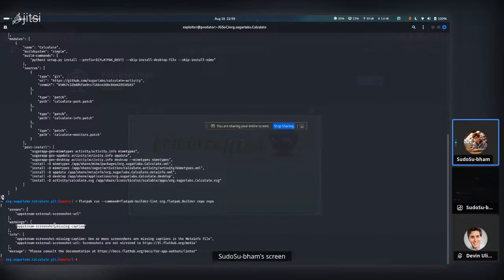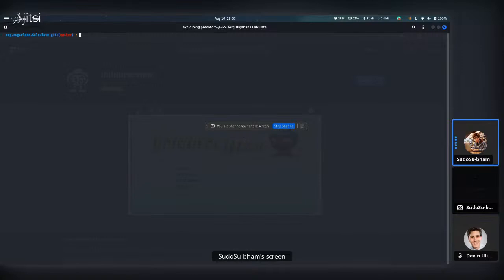In order to include it, either we can include the captions for the images in the meta file, or otherwise Flatpak has something called Sugar app, which is used by Sugar Labs to create all the metainfo for the applications which are going to be published on FlatHub.